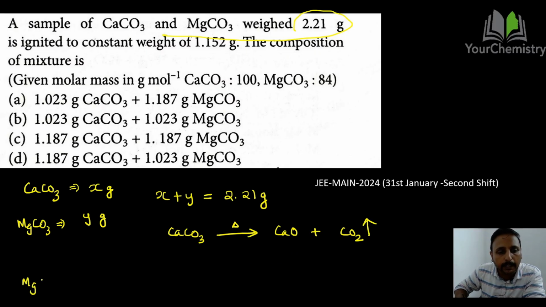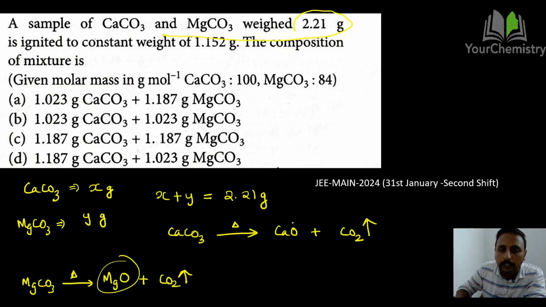Similarly, if you heat magnesium carbonate, it will change into magnesium oxide plus carbon dioxide. Carbon dioxide again is a gas. It will just escape out. What will be left over? That is magnesium oxide, and that is the residue. So after heating magnesium carbonate and calcium carbonate, the leftover is just magnesium oxide and calcium oxide. Understood? That is what is meant by the residue. Residue means whatever is left over. So if you look at this balanced equation, you can understand that 1 mole of calcium carbonate is giving 1 mole of calcium oxide.